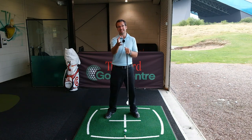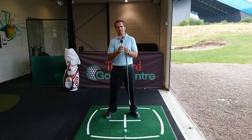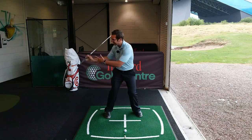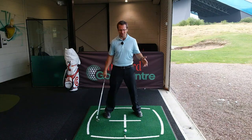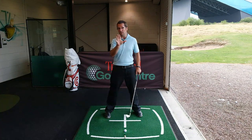I also went to The Open after coming back from France on Thursday and got quite close to some of the players there, seeing how they swing into the ball. It links in nicely to your questions about turning the hips and lagging the club. As soon as I got back on Friday I was practising straight away because it's something which really stuck in the memory - something you guys should try and give a go.